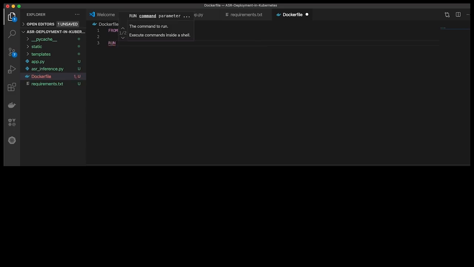Then I'm going to run some commands because this is a fresh Ubuntu OS, so we have to run some commands and updates. You can just run apt-get update -y, where -y basically says yes to all the questions it asks, because you might have seen in Ubuntu when you run sudo apt-get something, it asks yes or no. So if you mention -y here, you don't have to manually answer. All right, so that is the first update, the first command, the Linux command.